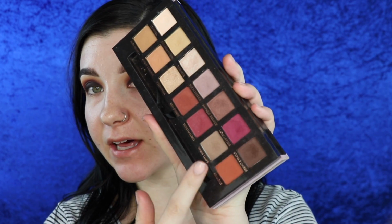Okay, I pretty much finished blending up the eyes, and I just want to say that I did add Love Letter from the Modern Renaissance palette. I just feel like this is a really good shade to pair with All Star. All Star can come off really dark on your eyes. I actually find that most of these colors in this palette come off a little deeper on my eyes than they look in the pan. So to blend All Star with the lighter yellows and oranges in the palette, I find Love Letter is a really good color to go with it to blend it together.